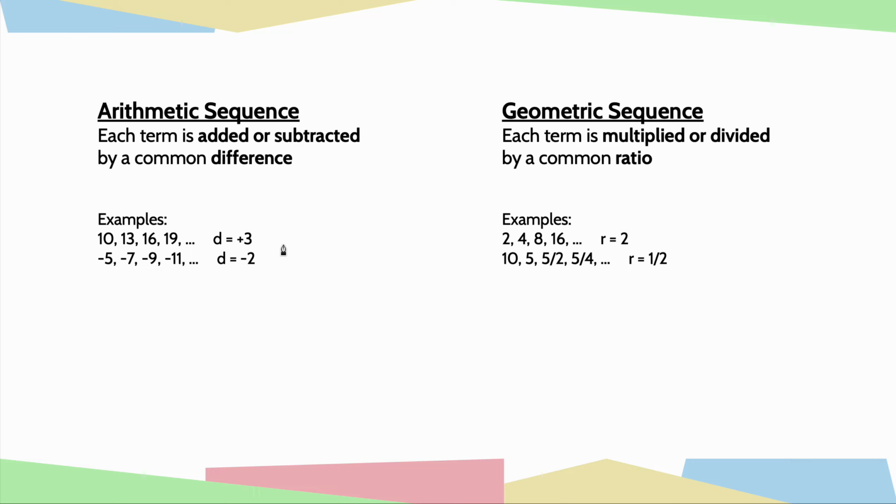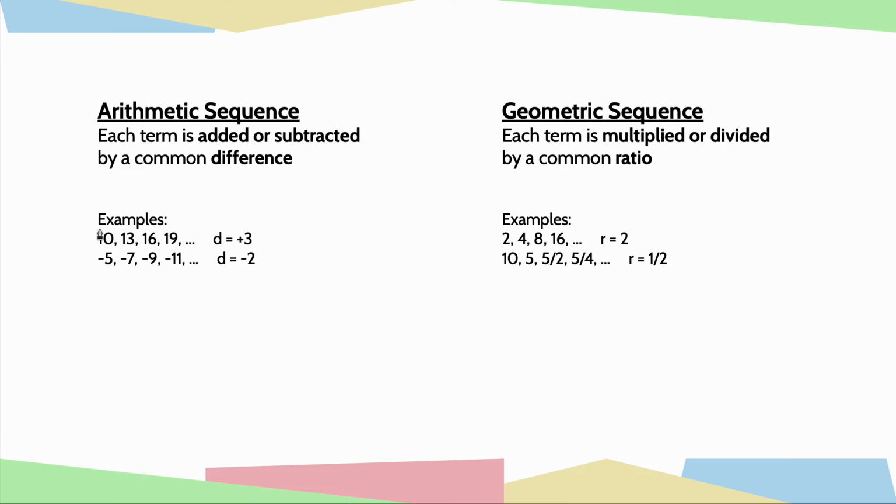But I am going to take just a brief moment to explain both and just talk about how you can identify an arithmetic sequence. So you'll see some key things here. A sequence really is just a list of numbers that have something in common. So basically, there's a common pattern going from one number to the next. With arithmetic sequences, that pattern is going to be that each number is added or subtracted by the same amount.